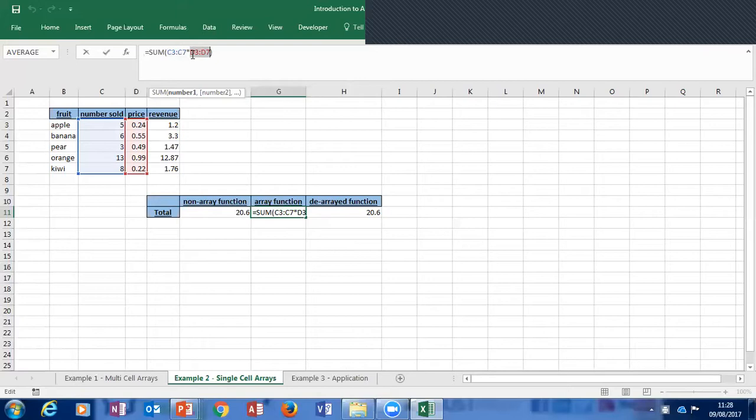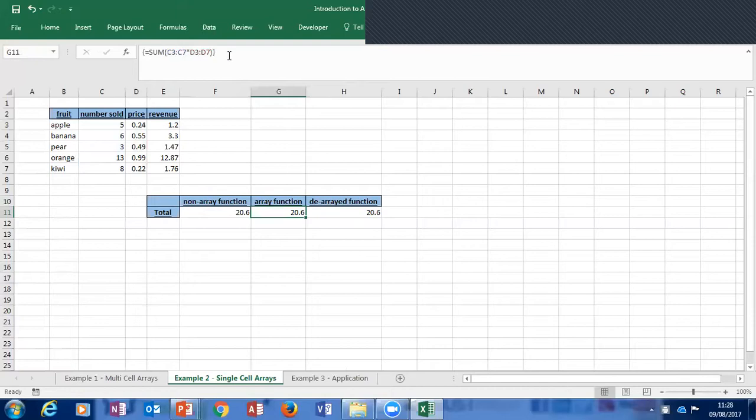Within the same function, it's saying C3 times D3, C4 times D4, C5 times D5, and so on until we get to the very end. And after it's done all of that, the sum function adds all of these values together, and it effectively does exactly what we had to do with intermediary steps on the left hand side.